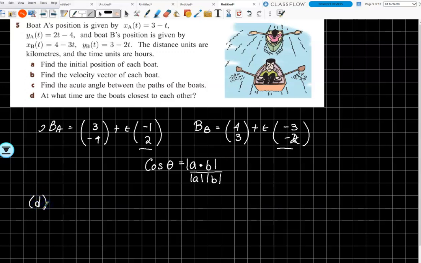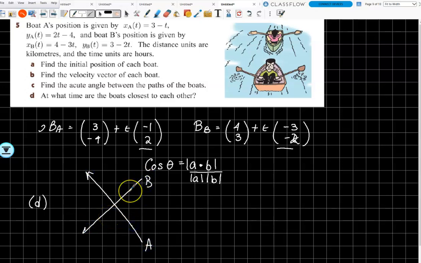Okay? All right, so the question was at what time are the boats closest together? Now, you can do the whole process we've done, but we haven't got a specific point. But remember what's going on here. So minus 1, what's A? Minus 1 going left and up. So A is going like so, and B is coming down like this and they're moving along.